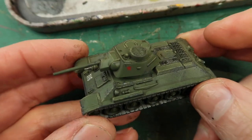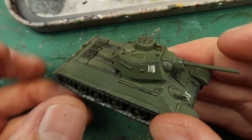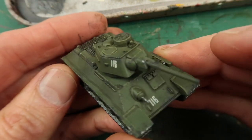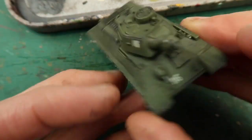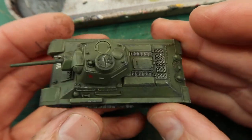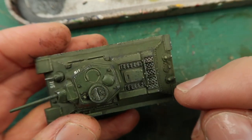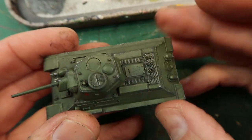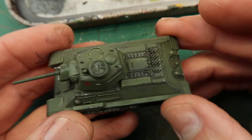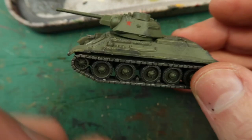Here's the Russian T-34 tank. I couldn't find too much reference for this — just ones with some numbers on them — so I've just painted a couple of numbers and put a little red star on the side, kept it pretty subtle. This is exactly the same techniques I used on the other tank. The only difference is there are some metallic grills on the top, but really completely the same techniques.